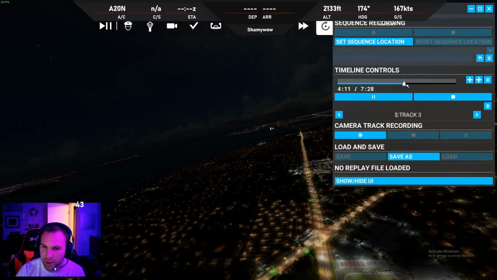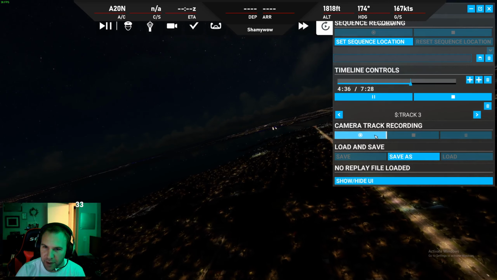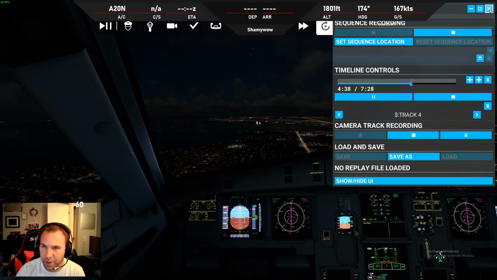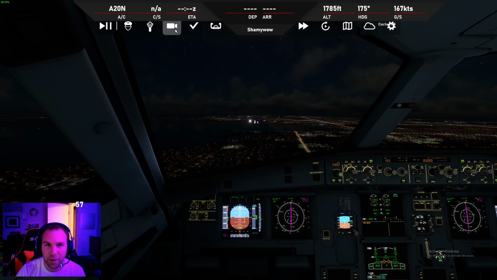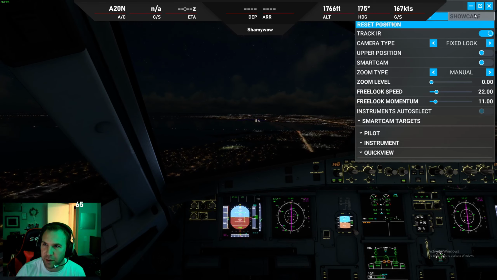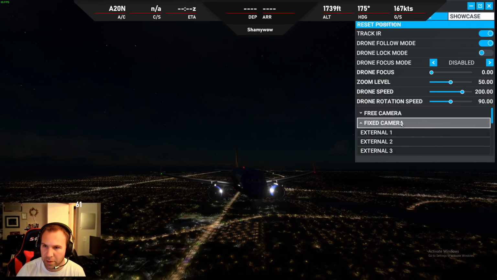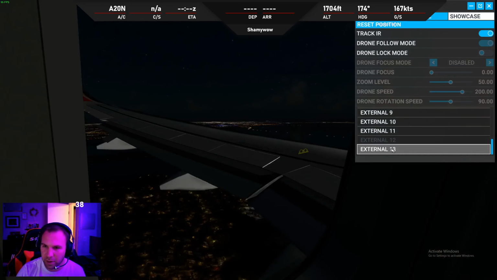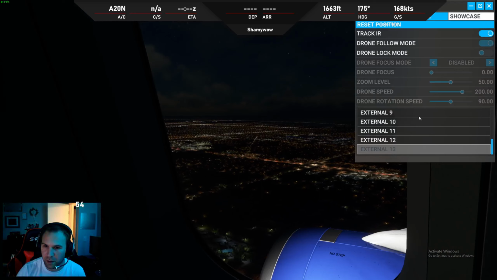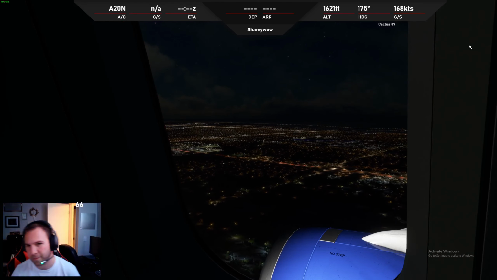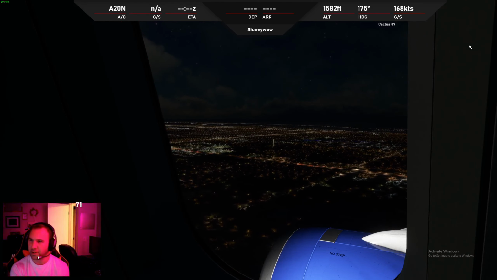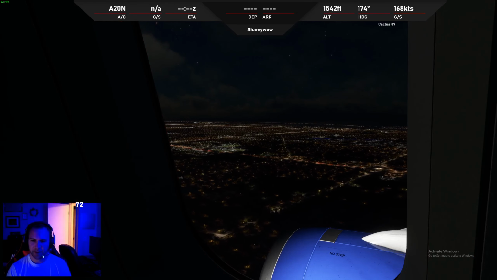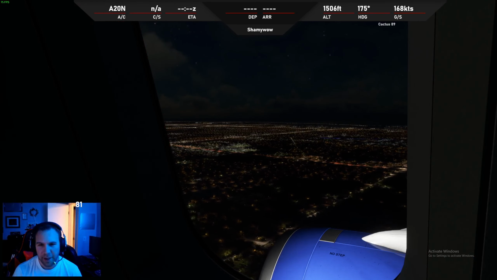We're gonna get in about 4 minutes into it. Here we go. Let's take a look at what this is like from a different perspective. Let's go with the showcase. Let's see what this is like from over the wing. So we're one of the passengers flying in here, getting a nice view.